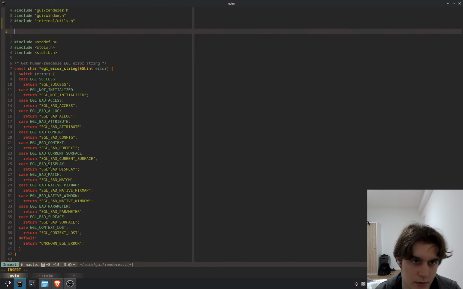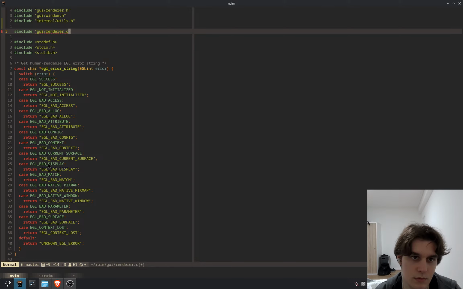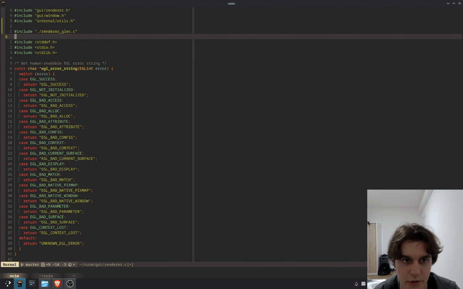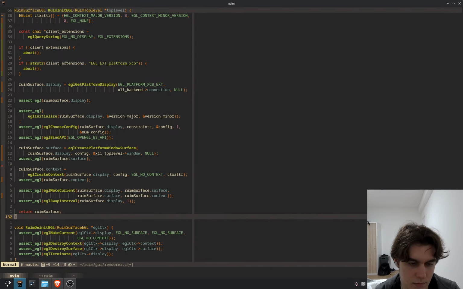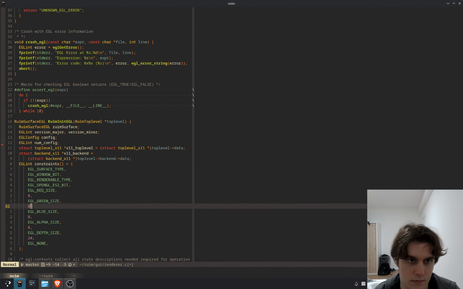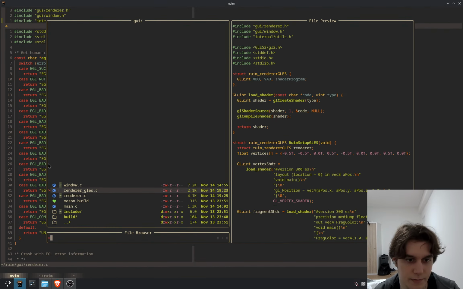I'm going to include here the GUI and the render right here. Actually, I'm going to make a header file.